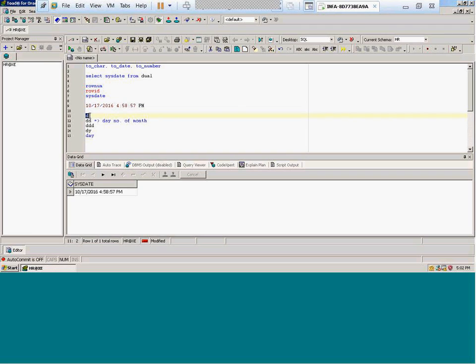And DAY is the number of week: first, second, third, fourth, fifth, sixth, and seventh. So these are the 7 days in a week. D is the day of the week; we start from Sunday as one.